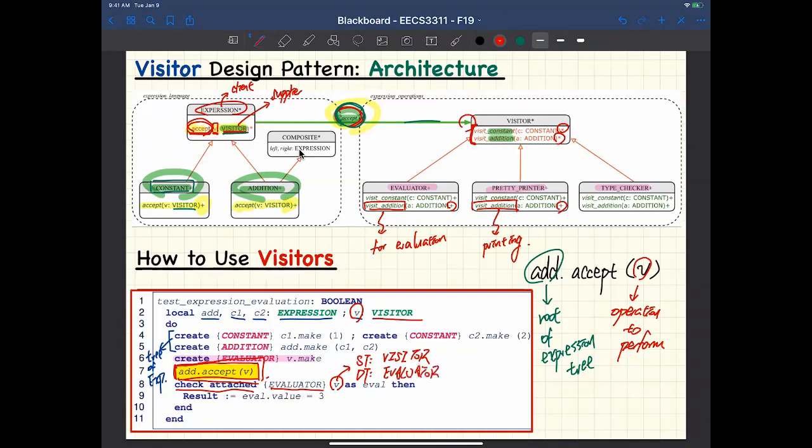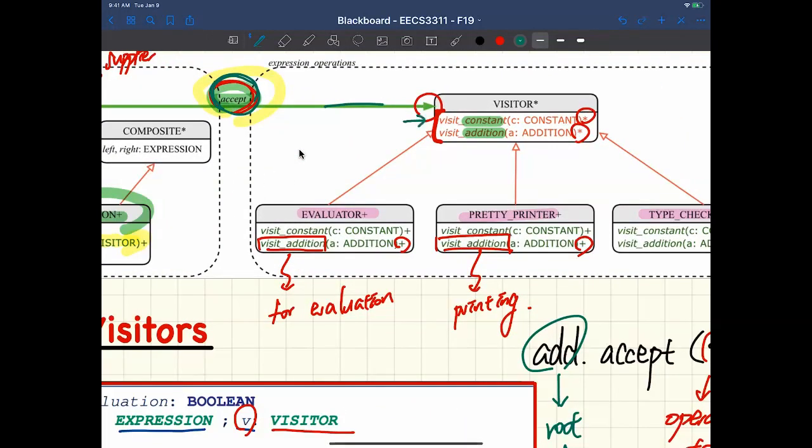I hope that's quite obvious to you, because you can see from line number 6 we did create a dynamic evaluator, right? So that's why we can cast it. And then one thing that's kind of missing from the diagram, I'm going to put it now. You can see over here, in our visitor architecture, this guy here, right? We only currently support 2 features. We've got visit constant, we've got visit addition, right?